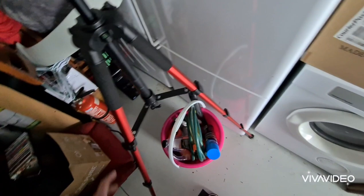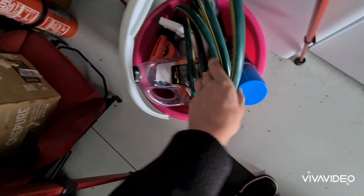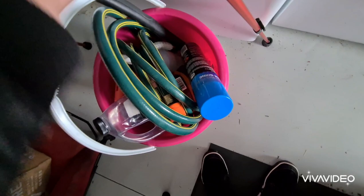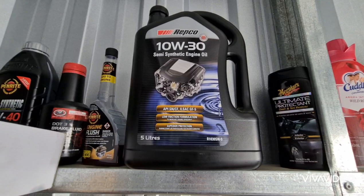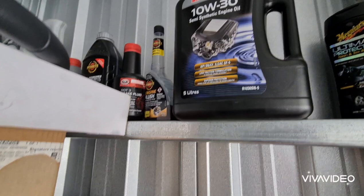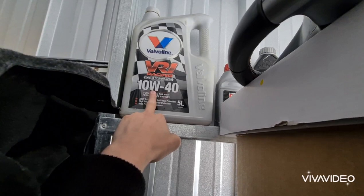Here's my trusty old tripod for when I'm filming, and my very own personal car kit with my foamer. The products I use: Gold Class Maguire's cleaner, a nice big brush, and generally I put more of an Ultimate Restorer on the tires. That oil was given to me by the mechanic for TM — fully synthetic semi — and I was absolutely disgusted they put the cheap one in it. There's also engine flush, Penrite dot three brake fluid, fully synthetic 10-40 from an oil change.